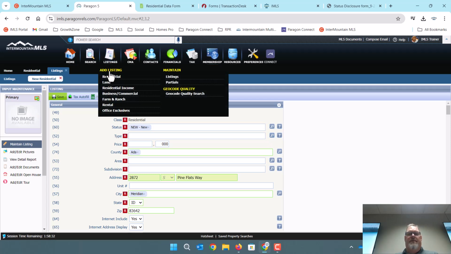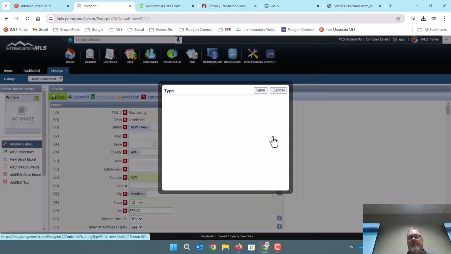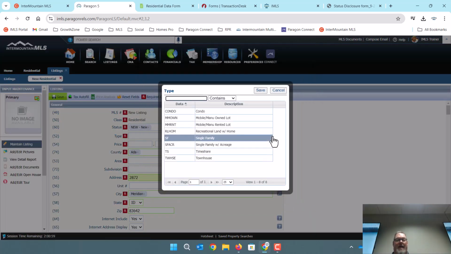Now I mentioned earlier, if it fits into more than one property class, it can be entered in more than one, but I'm already in residential, so I have to decide which residential type best matches my property. Single family and single family with acreage are the most common types used in residential, and they have a shared definition. Single family is the bottom of page 9, single family with acreage is the top of page 10, and the shared part of the definition is in bold on your handout, so I'll just read it here. It says, a stick site manufactured modular built home on foundation. So basically, if the property is on a foundation, it is single family or single family with acreage.